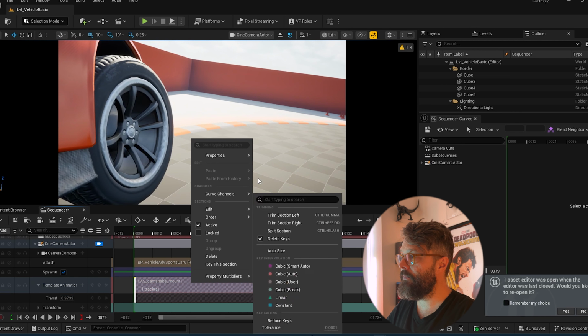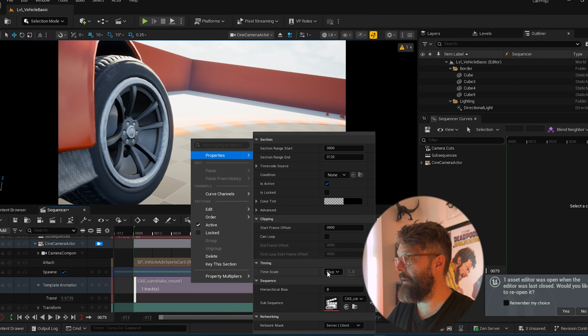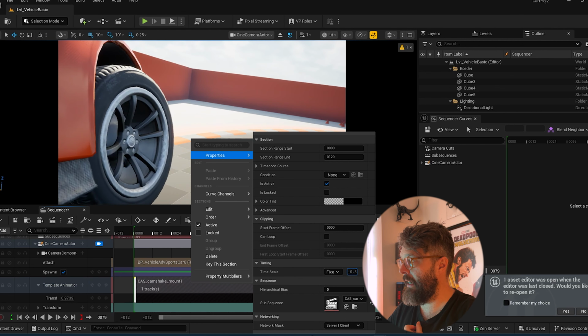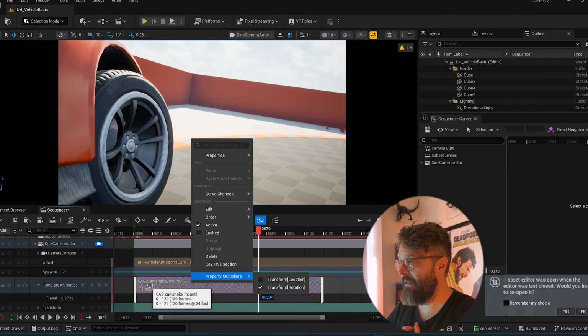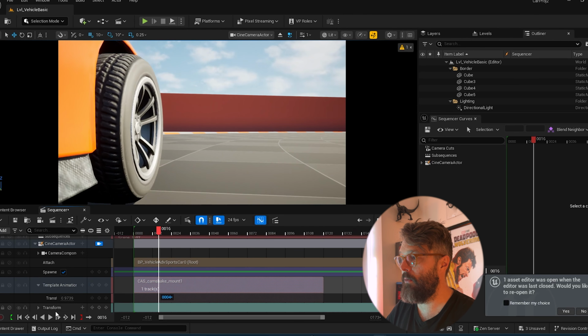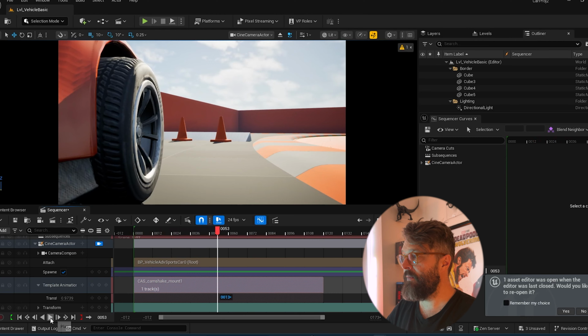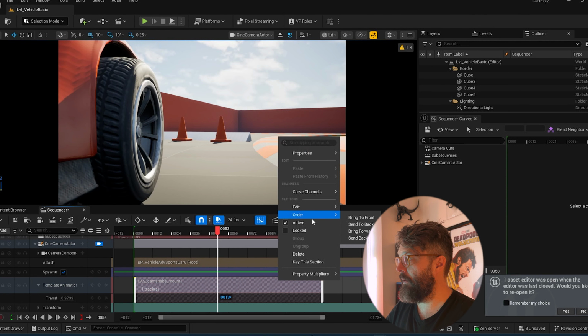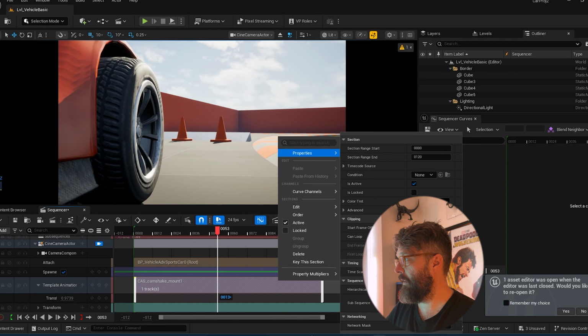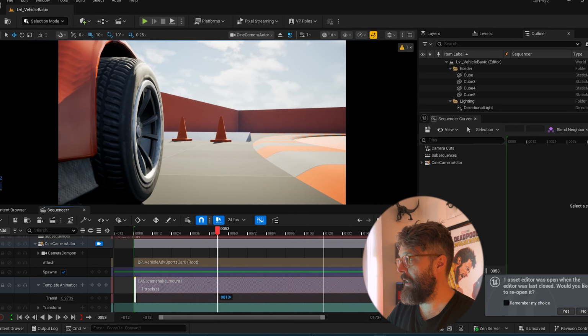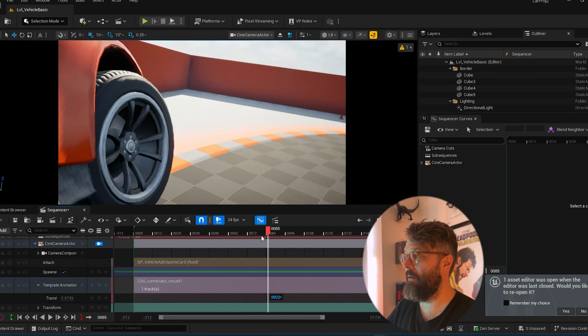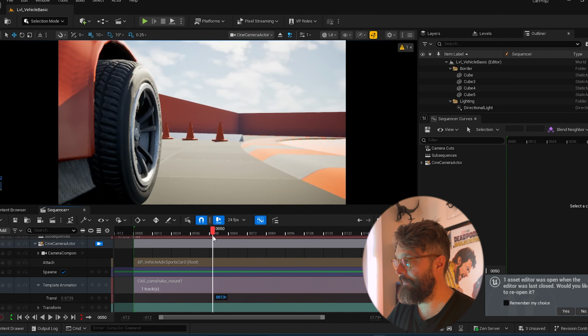And we can also go to properties and change the time, so we could slow it down, which is changing the frequency. Okay, so we could slow the frequency right down. We could reverse it, in fact, and we could also change the property multiplier, and now we get a much smaller shake. The other thing we can do is go to properties and check loop, and now we can drag this out, and that will then loop the animation. Now there might be a bit of a bump, but yeah.